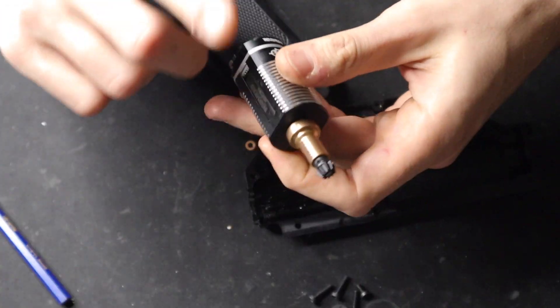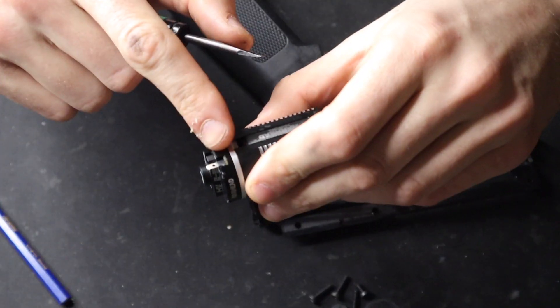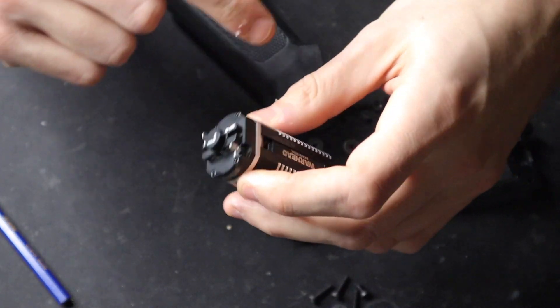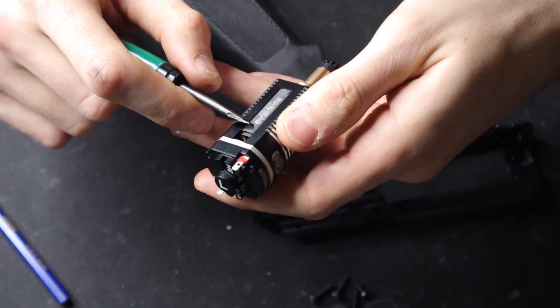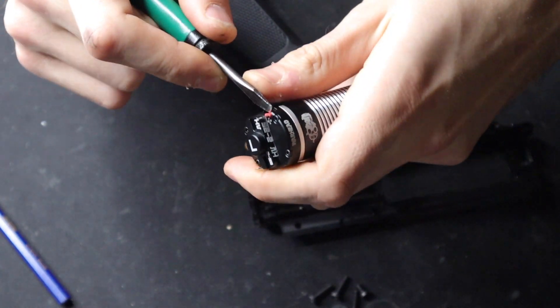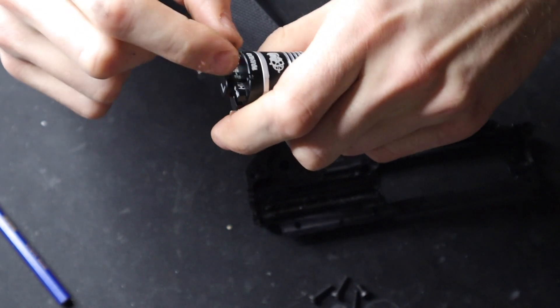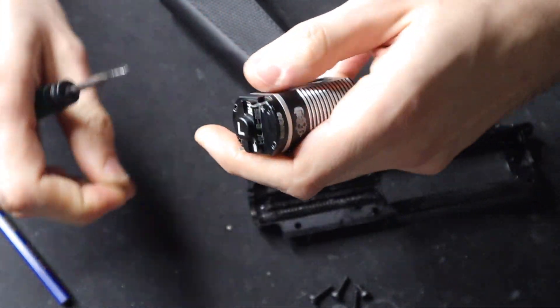Key thing guys, before you start, there are two tabs on the red and black terminal you have to remove. You see this little plastic thing? You got to remove that. I bet you a lot of you guys will skip over that step, but the Real Deal got you.